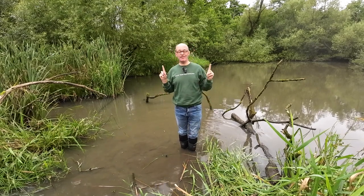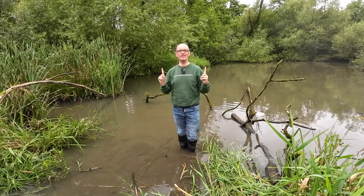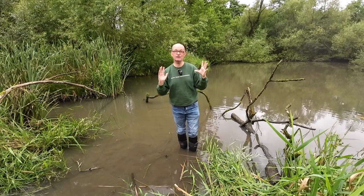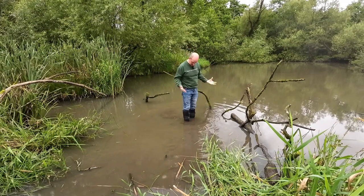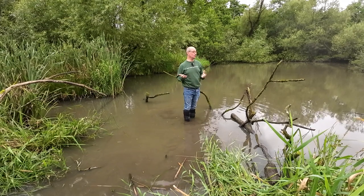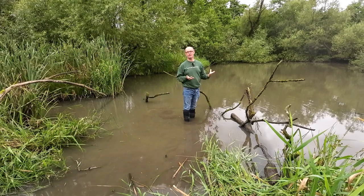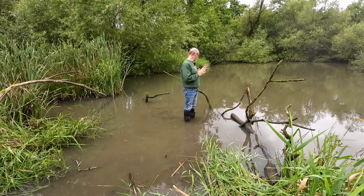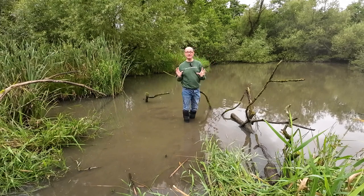Just to remember where the metal strip is, there are a couple of bits of wood sticking up on either side so I can tell where it comes out. I've edged my way all the way to the end of the metal and at the moment I'm only in about six inches of water, but the pond itself at this point would be probably about three or four feet deep with a lot of mud on the bottom. So I'd really struggle to get out this far to change the perches, but now I can do it with complete peace of mind.